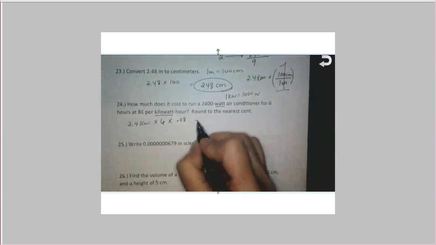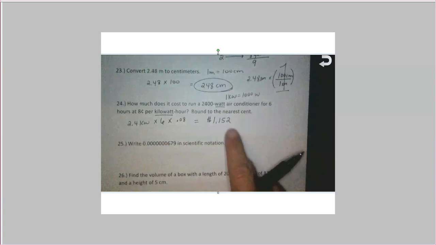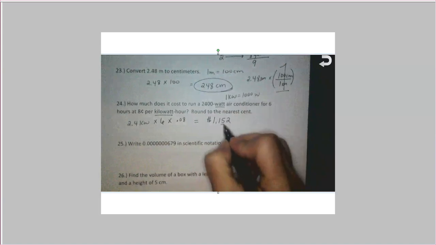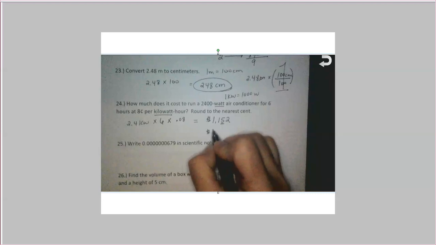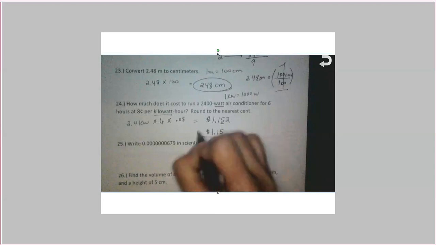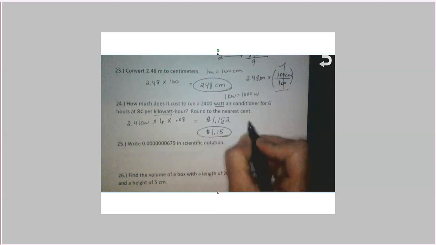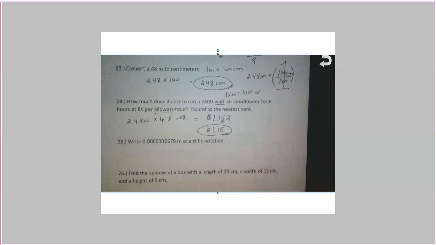So if I do all that multiplication right there, I'm going to get a decimal. Okay, but this is a money problem, and I have to round to the nearest cent, which is the hundredths place. So this thousandths place is 5 or less, so we're going to let it rest. So my answer would actually be $1.15. So make sure you round correctly. The nearest cent will go out to the hundredths place.